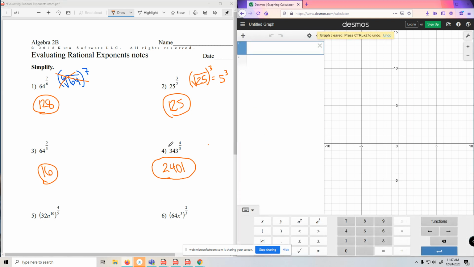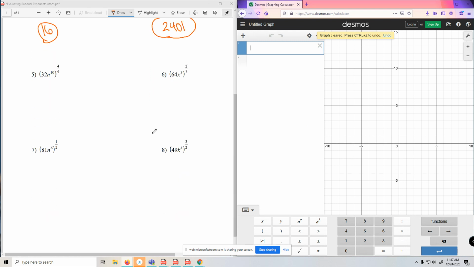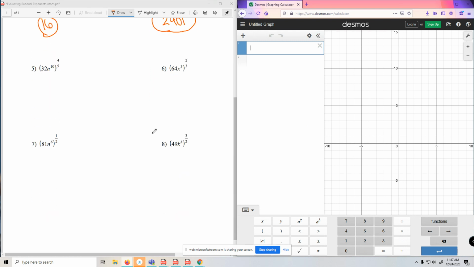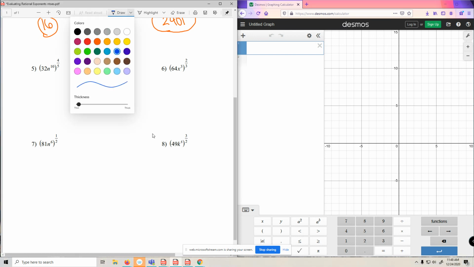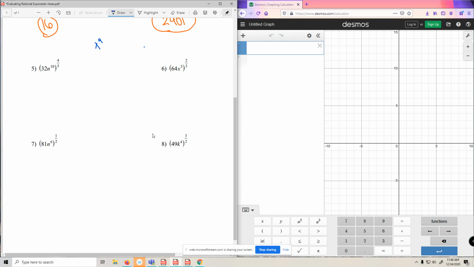Now for the rest of these, like I said, we've got a number and a variable. So our answer will have a number and a variable in it. We've got to think back to some of our exponent rules here. So I'm going to write it out up here. In the past, when I had x to the a raised to the b power, the way I handled that was x, and then I multiplied those exponents together, a times b. If I had multiple things inside the parentheses, everything inside the parentheses got whatever exponent was on the outside. And we'll have to use both of those today in order to simplify 5 through 8.